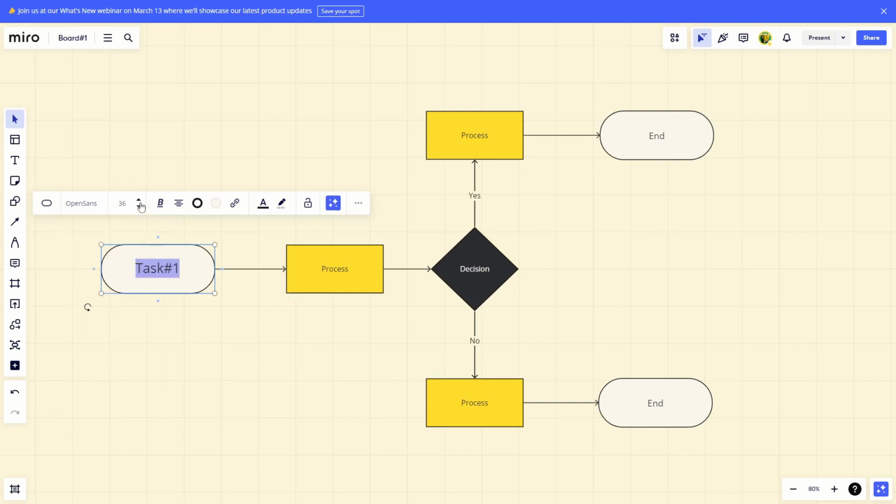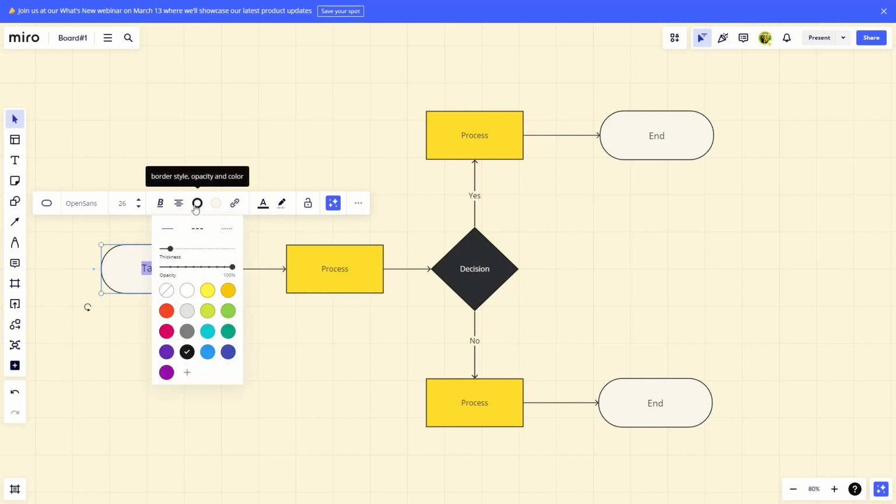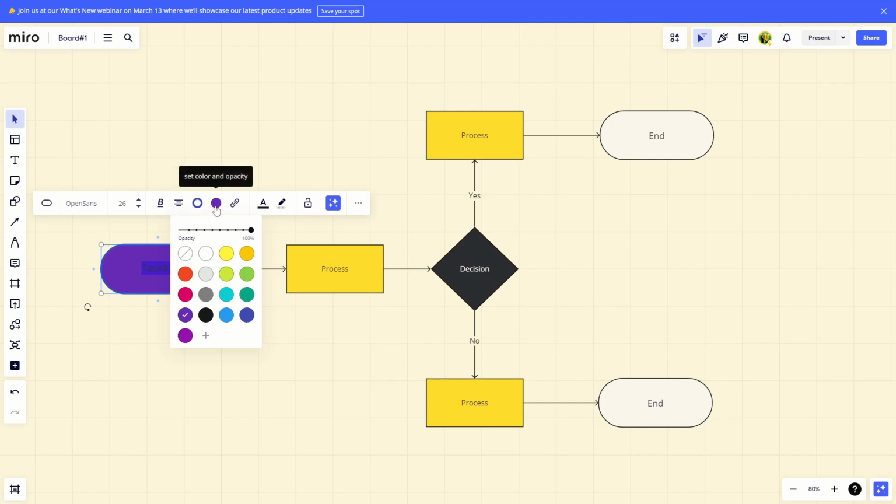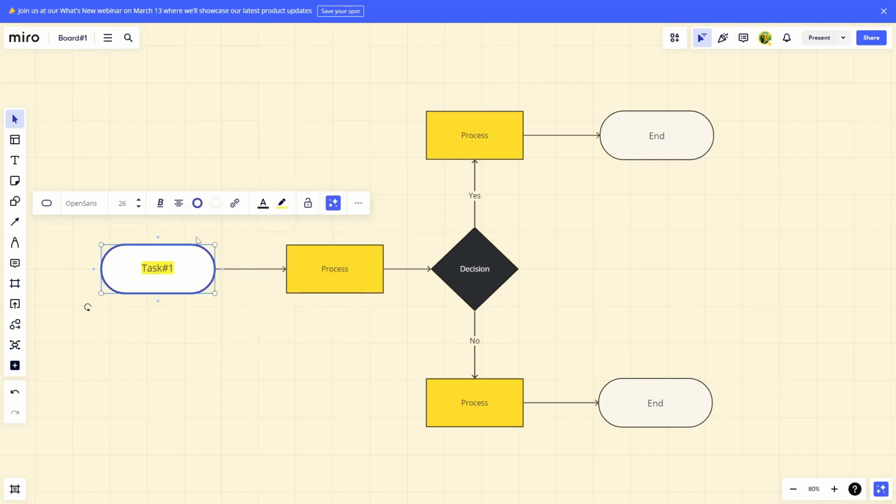We can change the size of this. You can change it manually as well. And then, yeah, just the usual things like make it bold, make it italic, underline text, or the alignment. So yeah, you have these kinds of settings everywhere, just like in Word, for example. So you can play around with this and see which ones look best, which ones you like the most. So yeah, text color, highlight text. This will be a highlighter of the text. So yeah, these are the text settings.